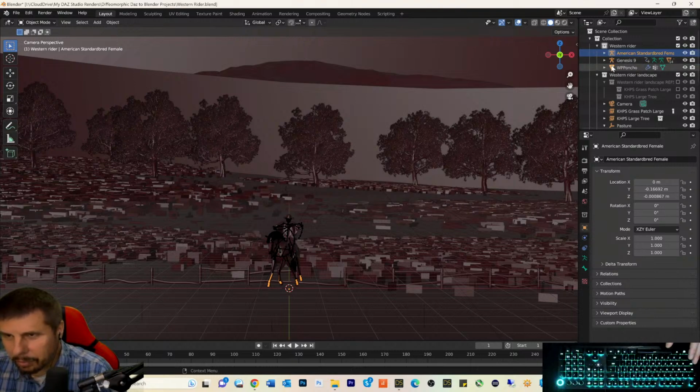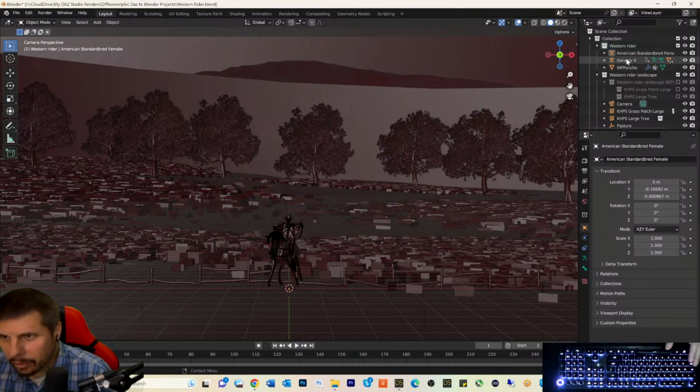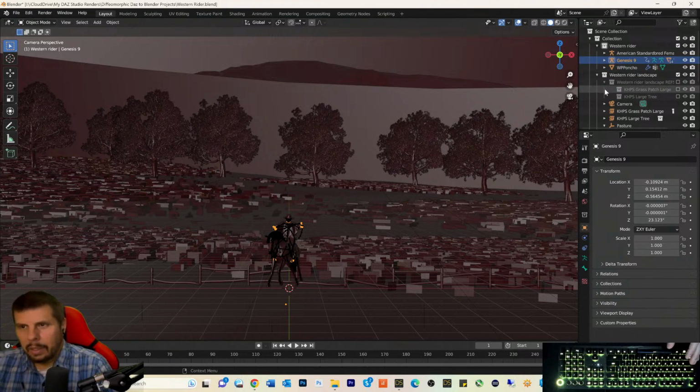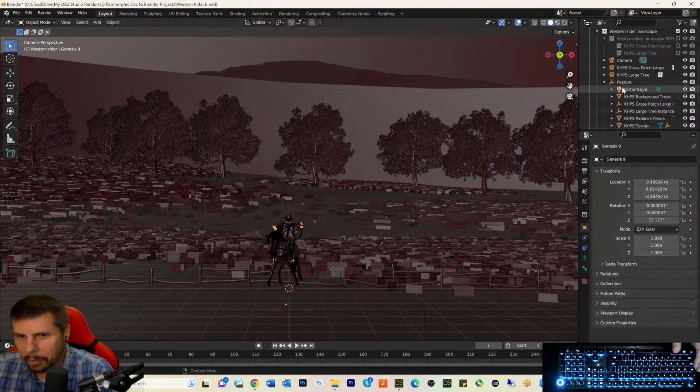Okay, this could be very bad, because I just tried to move this whole group, this whole collection, and it didn't work. Oh, see that? Z? It just moved the horse. And I don't know how to make a group in Blender. But I do know how to move my camera.